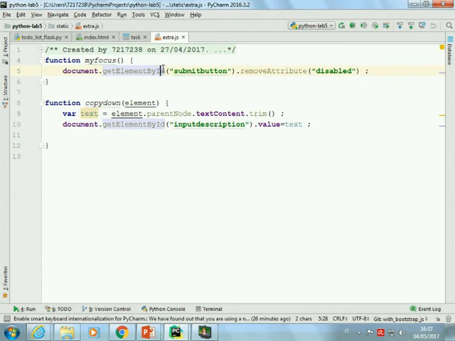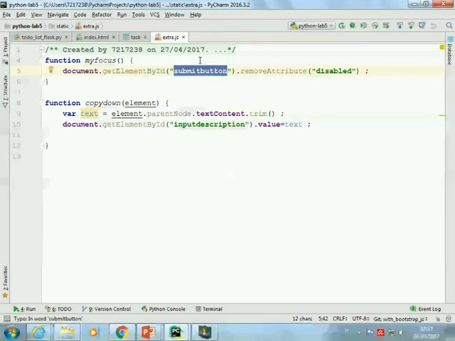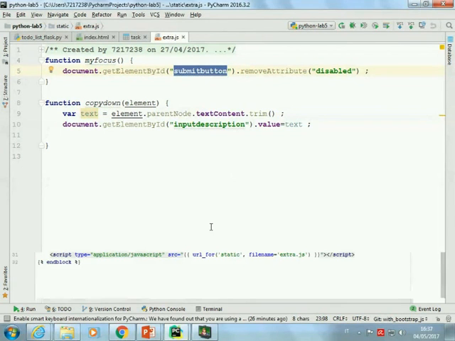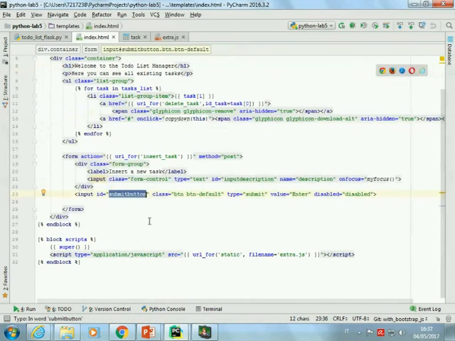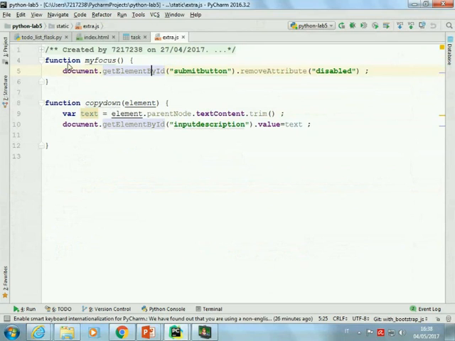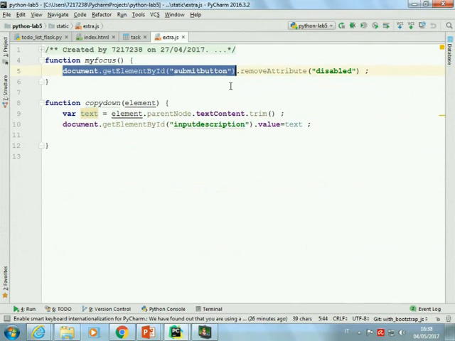is submit button. So I marked the submit button as an element that I want to be able to find, so I provide it with an ID in the code. ID is submit button, so that it becomes easier to find. So we are doing the same thing as we did with CSS. We are writing basic HTML. But then we add IDs and classes to be able to find or customize or to modify elements in an easier way. So if I have an ID, ID is a unique identifier, and so I can find uniquely an element in the page. So the result of document.getElementById is like when you look up an object in a dictionary. You give it the key, and it returns you the element, the object.